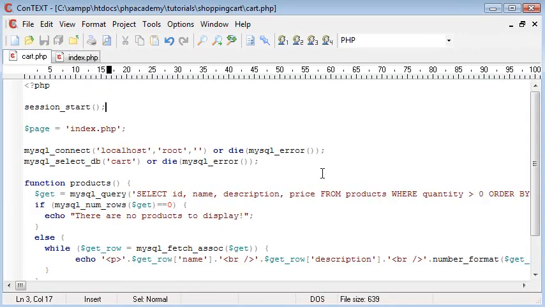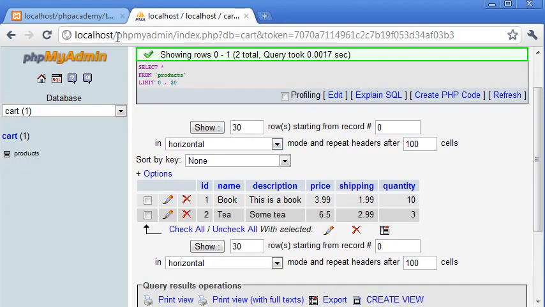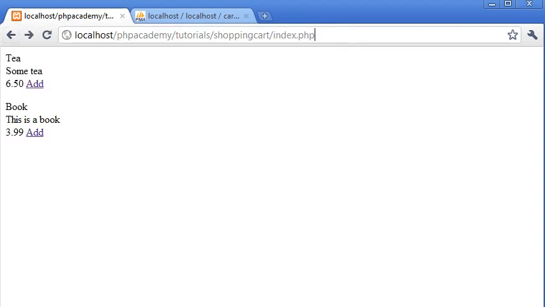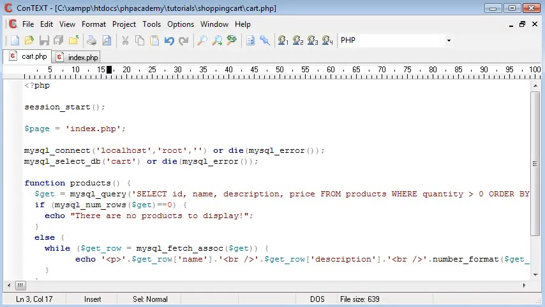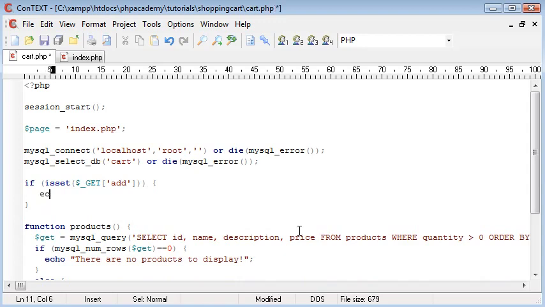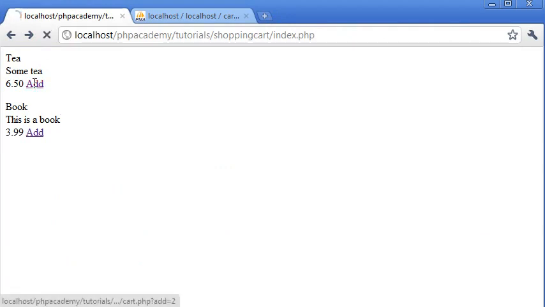So inside our cart.php we want to handle what we did in the last stage, which was when we click on add, it takes add equals and the ID names. This is T, which is ID of 2 in the database. So then we can create our cart_2 or our cart_1 depending on which product has been clicked. So we want to do this up here. So what we're going to do is say if isset $_GET add. So if we have clicked on add, then I'm just going to say blah. Okay, so let's click on add here, blah.